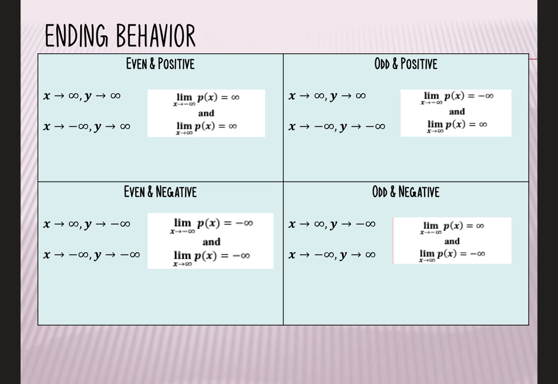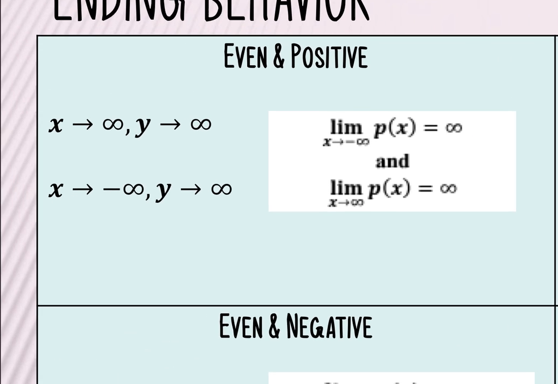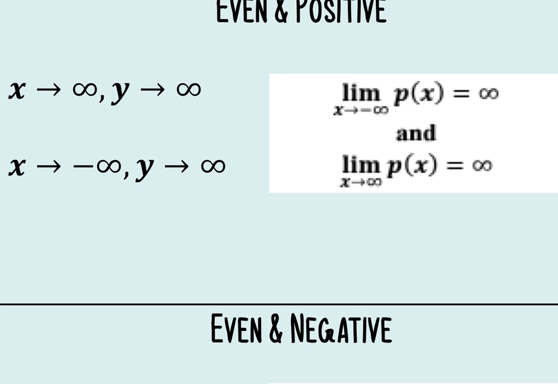Now, what we're going to do is write that notation in something called limit notation. So instead of saying both point up, we write limit notation. Instead of saying both point down, we write limit notation. And this is what limit notation looks like. Now, this is not the limit of the graph. That means something different. We're using limit notation to find the end behavior.